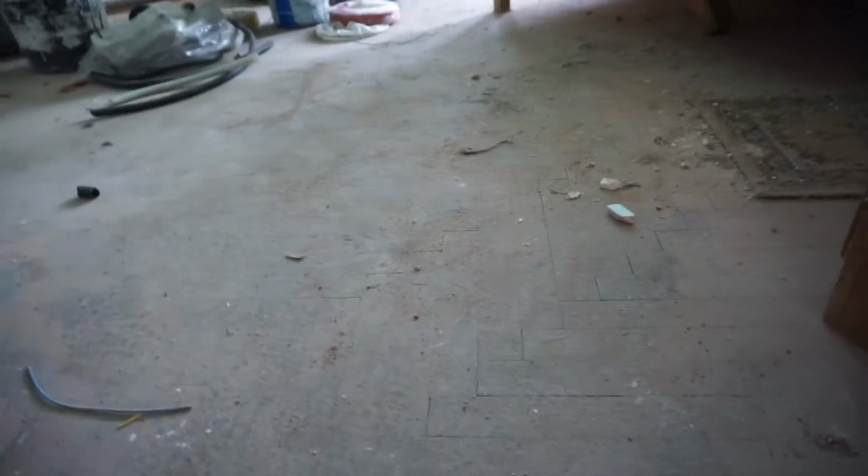I talked with someone to redo all the flooring, like not replace them. It's hardwood, but now it's full of dust, honestly. All the flooring were covered, but since the new guys came, they took out everything, and I don't know why they didn't put a new covering on the floor. So all will be vacuumed, and after that it will be all sanded down, and after that it will look like brand new. I hope so.